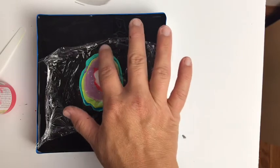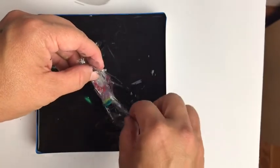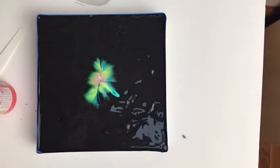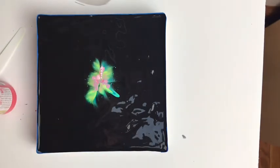I just lay the plastic wrap right on top, then peel up the four corners and lift. I love it - that's real pretty and I think it might go with the others. I see a lot of spots popping up that I don't necessarily like, so I'm going to let that just develop for a minute and then show you what I do to work with some of that.